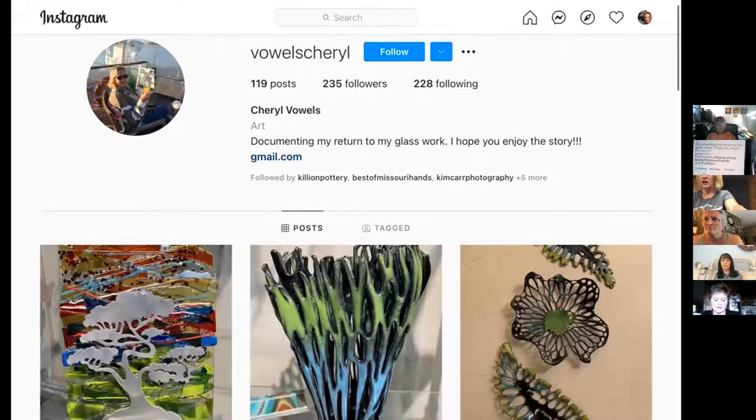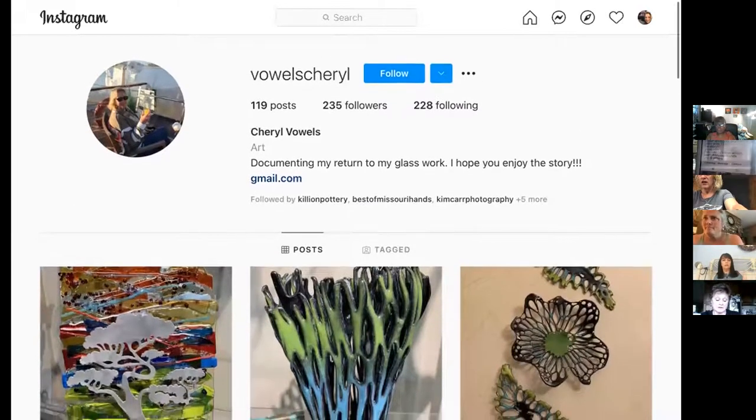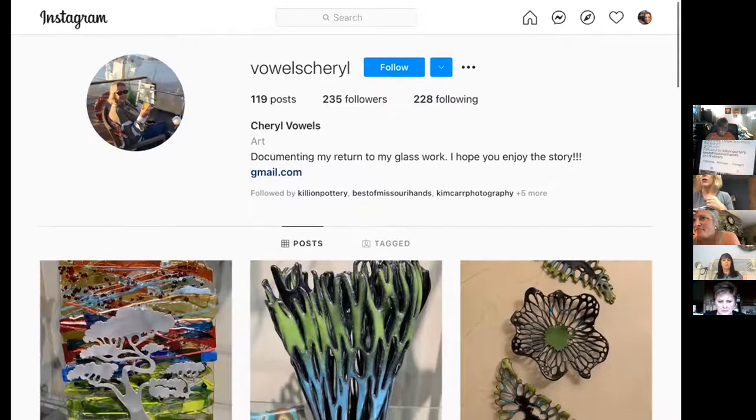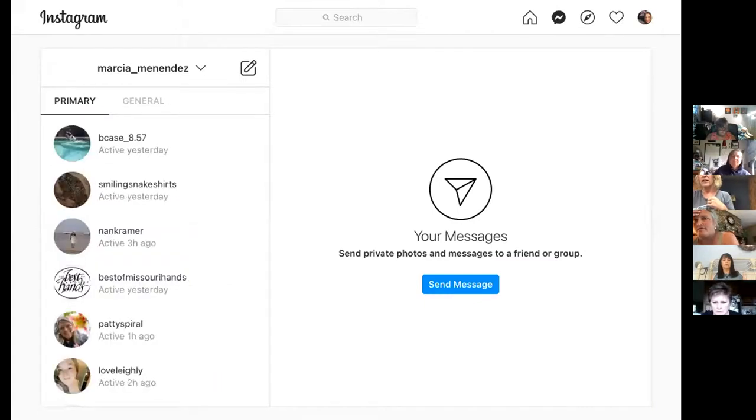So I have a picture of a house, and an eye thing that you search with. Marcia, on your screen, there's the little house at the top of the screen we're currently looking at. Right, that little conversation bubble. But when you're on an artist page, there will be something that says message, and for some reason it's not coming up in this format. Hold on just a second.